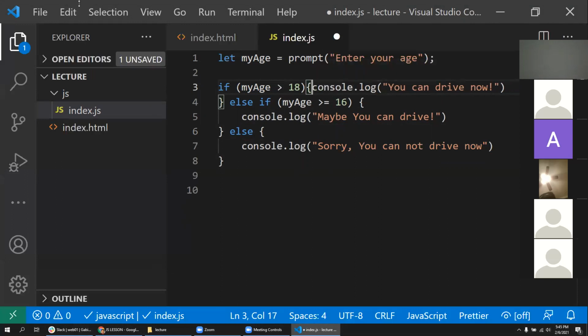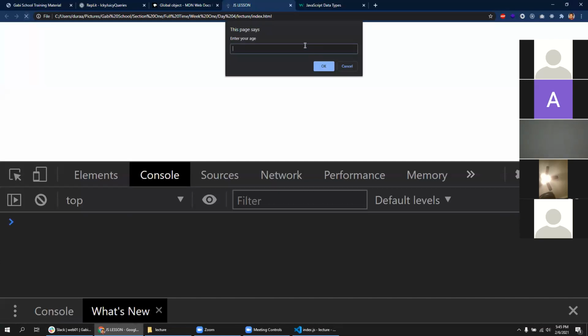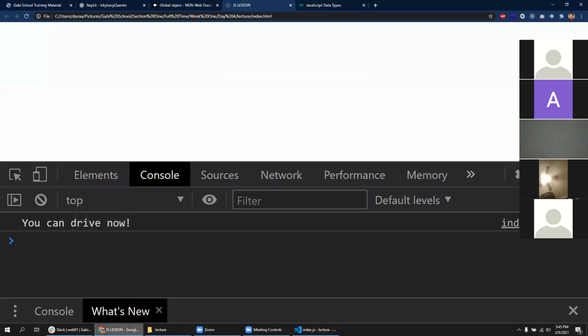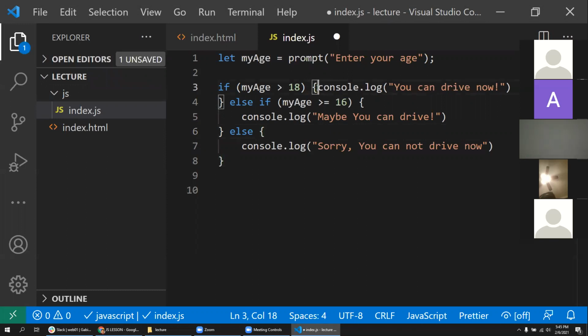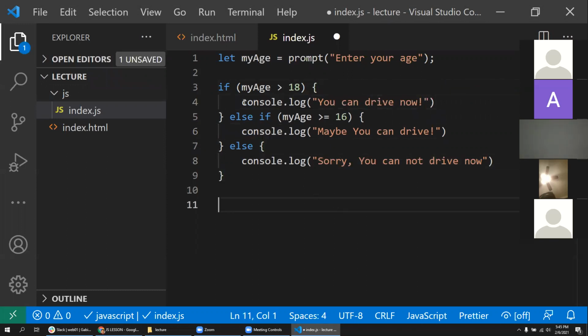You can run like that, so it does not matter. JavaScript doesn't check the spaces. If we say 25, it just runs. You could squish everything together. But just for my eyes or for your eyes, it's better to put things on a new line and have this nested, so that you know this statement goes under this if, and this statement goes under this else if. So it's just for the eyes, but the space doesn't matter. Any other questions?